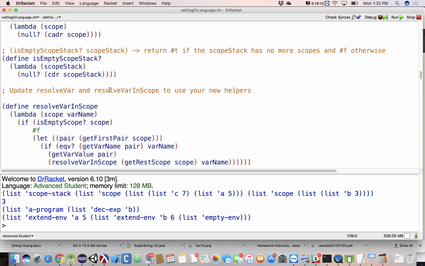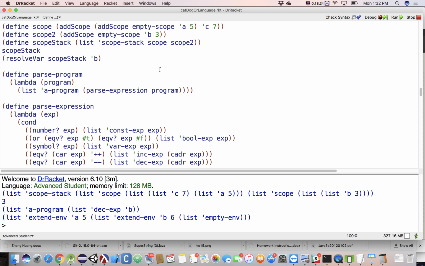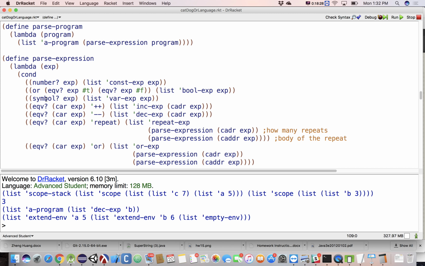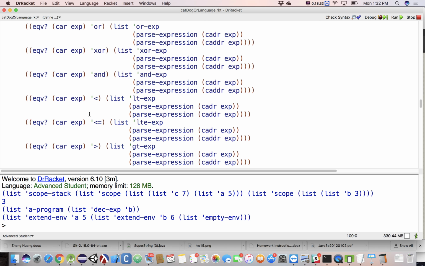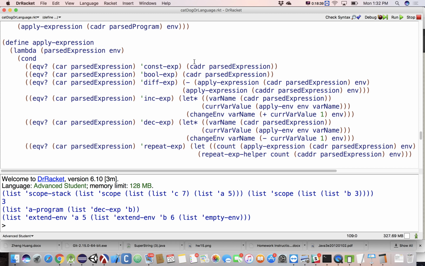Okay. So now that we have this updated scope thing, we have to go back and look at our language as a whole and decide what parts of our language now need to be updated. So this is parse. So parse expression is not going to change, but apply expression probably will. Now, realistically, we would probably come in here and write little helper functions for this as well. Instead of car parsed expression, we would have get expression name, something like that, in exchange for our parsed expression. That way these read a little bit better.